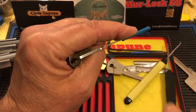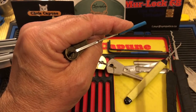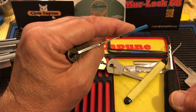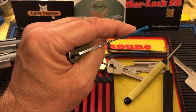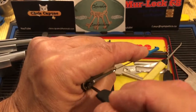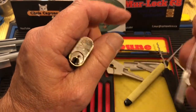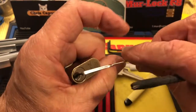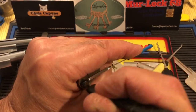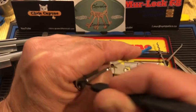So what I would do in that case, I would find something a little deeper. What is this? I think this is Sparrows, because it's not as long. I can't remember what this is. Anyway. Yeah, to go light enough tension to get that, I dropped my wrench. But you have to give it that really light tension when it's in that false set raking to rake it out.